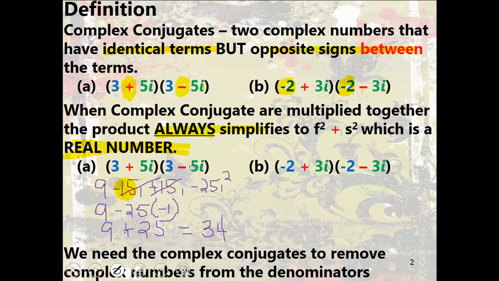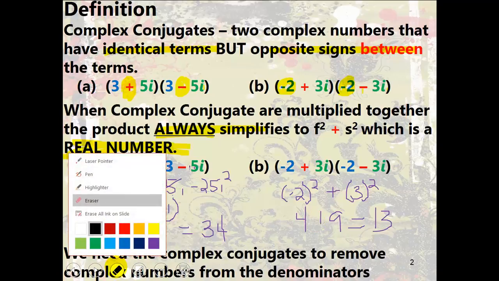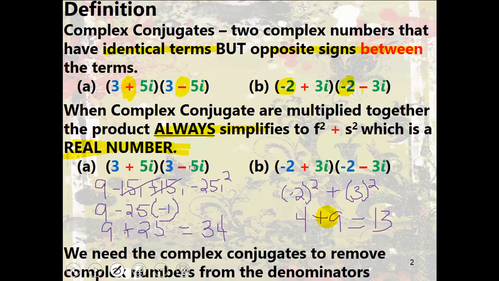All right? So if I try the fast route on B, then I get -2 squared is 4, and then plus 3 squared. So I get 4 plus 9 equals 13. Pretty fast that second way, isn't it? But you have to know what's going on in the background in order for that to work. So maybe replay that where you can see how I did it the long way, and then watch how I did it the short way.